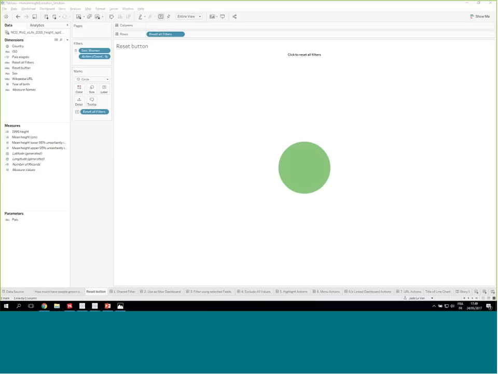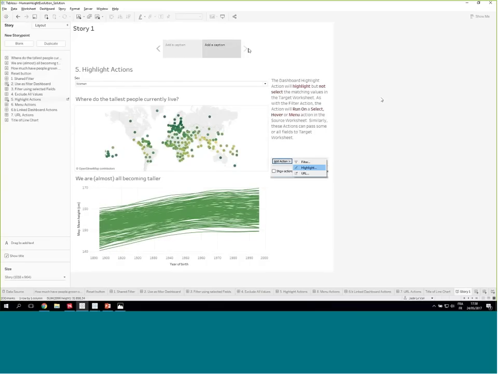Question from someone on whether it's good practice to jump from dashboard to dashboard with the action that we just saw, and is it better than using story points? I'm not sure. I think I prefer story points when there is really a continuity and a direction to your story, because dashboard jumping can be very messy. You don't really know exactly what the order of the dashboards is. So I think it would take a lot of design thinking to implement something that's user-friendly, while the story is made for it, and it will let you guide the person through your story.